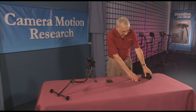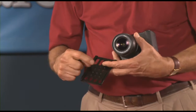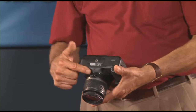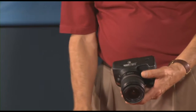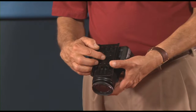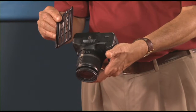Now, to go a step further, ideally you would like to have the camera in the proper hole so that the camera's center of gravity ends up about over the middle hole in the mounting plate. If you take a guess at where the center of gravity of this camera is, it's going to be a little bit forward of this hole because of the way the lens is. Probably going to be a little bit over here. I would guess that the center of gravity is somewhere there. This is not critical at all. So if I line up that center hole with where I think the center of gravity is, it says, well, I should be using this hole right here because that's the closest one to the camera mounting hole.